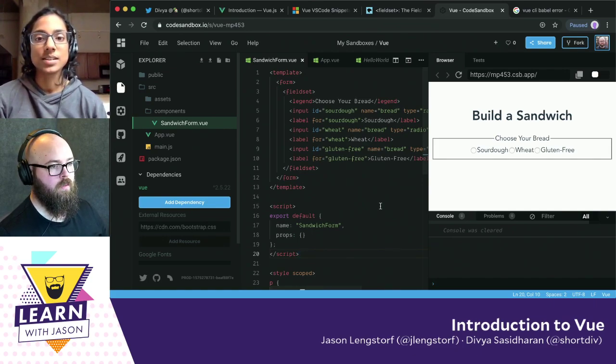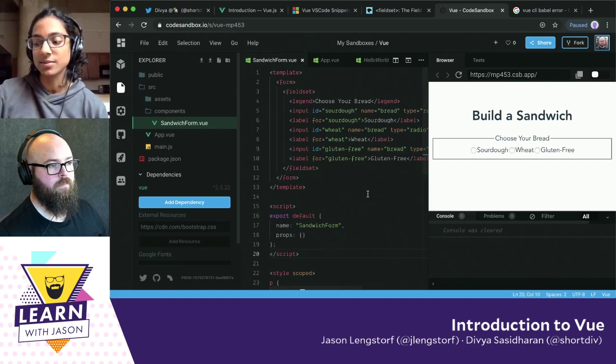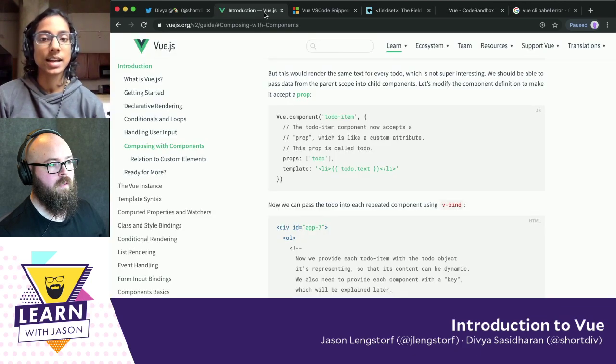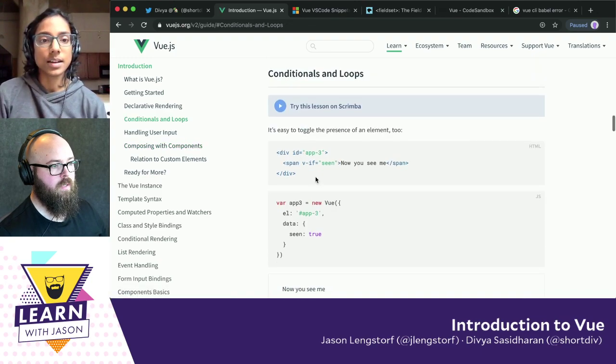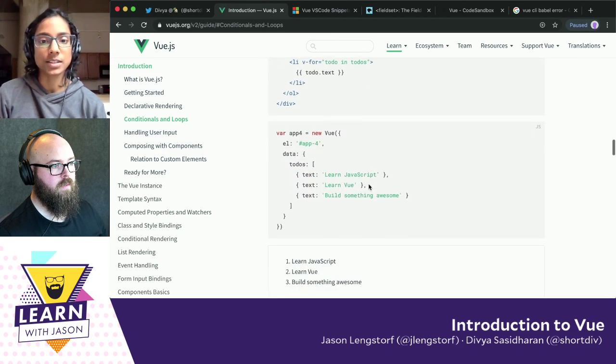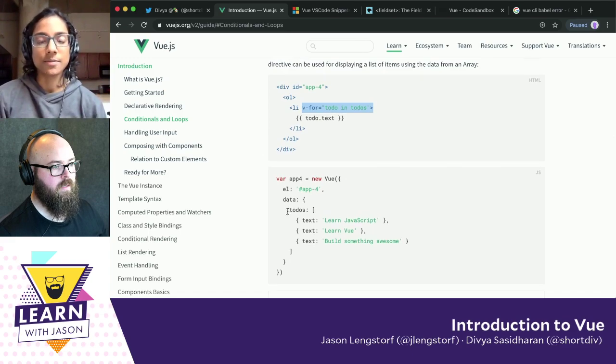And this is a time where it's useful to use a v-for, which is, as I mentioned earlier, this idea of directives in Vue and loops. In the documentation for Vue, I think it might be useful to just see the syntax. Conditionals and loops. If you go to v-for, which I think is below, right there. So you see that v-for.